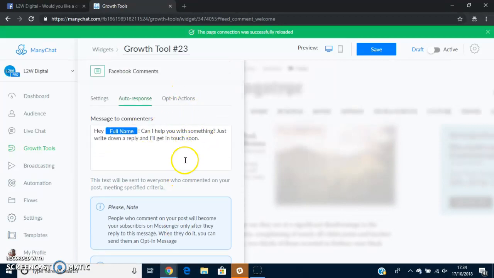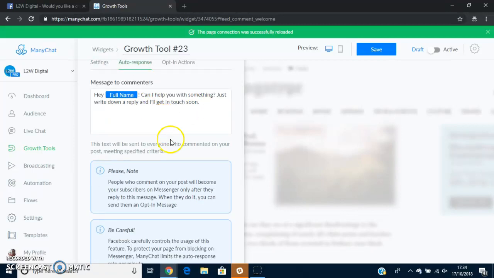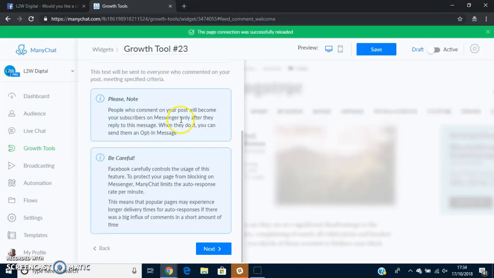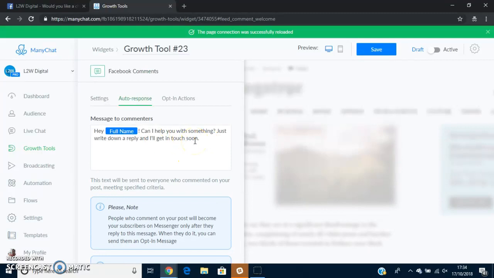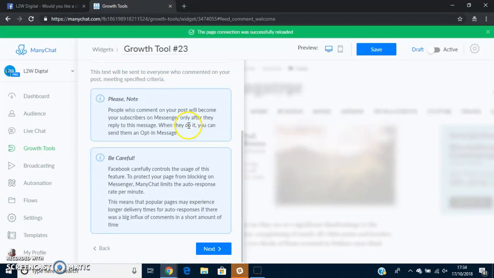You can then confirm the message you want to send once someone's commented yes. So this is when they're actually taken to Facebook Messenger. One thing to bear in mind is that until someone actually replies back to this message and engages with the bot, that's when they'll be opted in. So anyone that sees this message and doesn't reply back won't actually get entered into a sequence. So what we try and do is ask them a question just to engage the conversation, even as simple as how are you, or make it relevant to the post you've put out there, just so you can keep the conversation going.